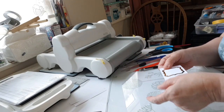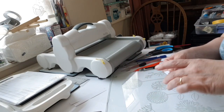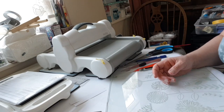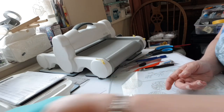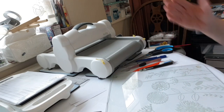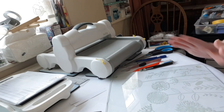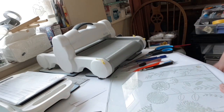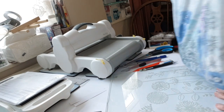And can I just say that if you've got a different foiling platform to me, then you should be able to apply these techniques as well. But just be mindful of what you're doing and maybe the limitations of the equipment you're using. So, different thicknesses, different pressures, and I can't work that out for you because I've got the GoPress and foil, and I haven't got the other machines.